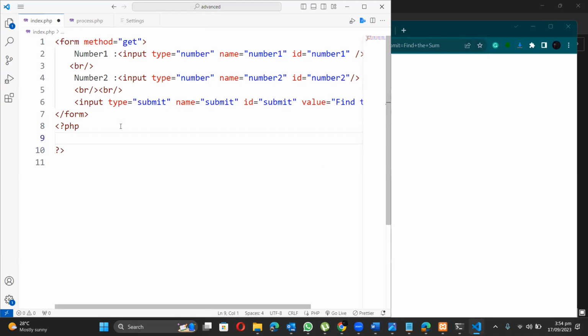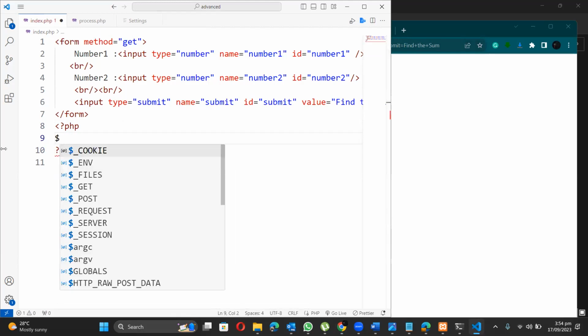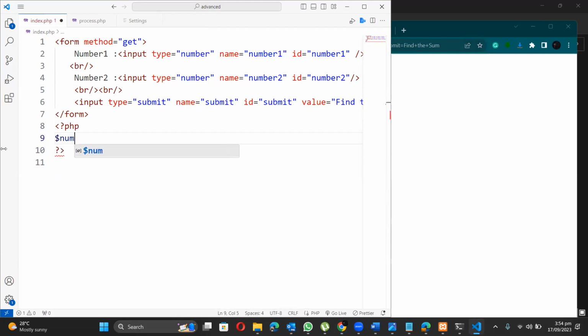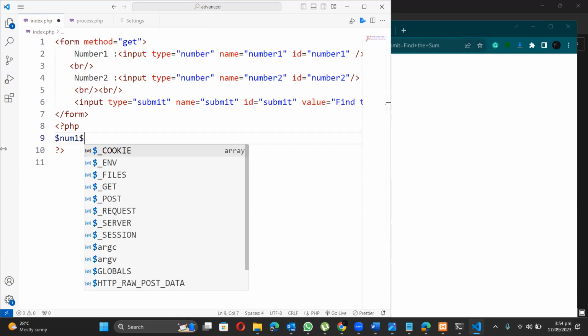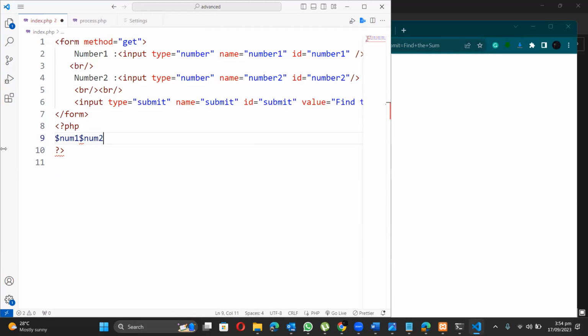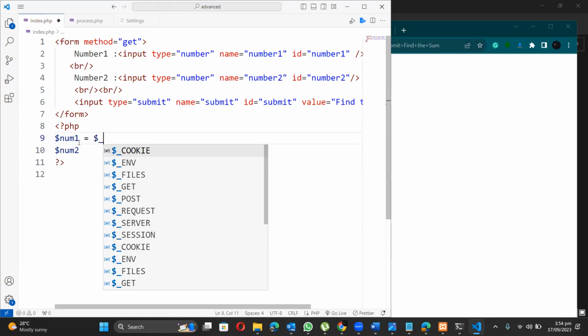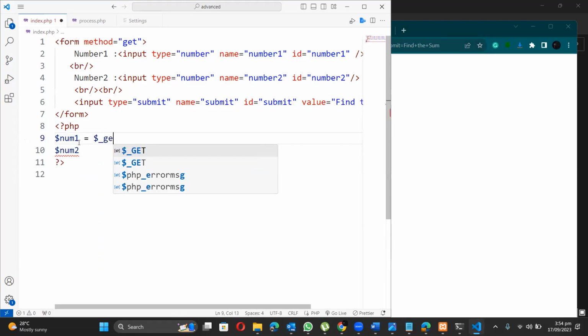After this, I need to bring my PHP variable to go and collect my number 1 and go and collect my what? Number 2. So this should be equal to $_GET.